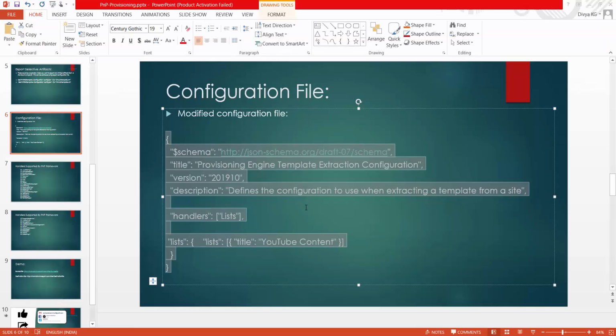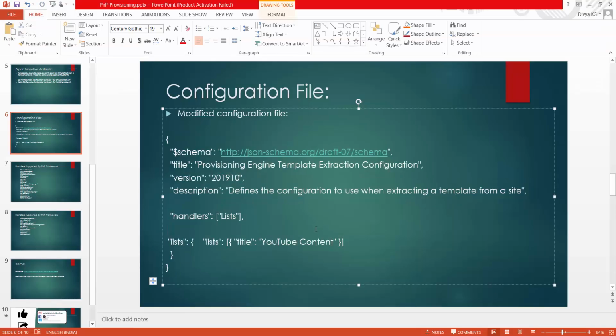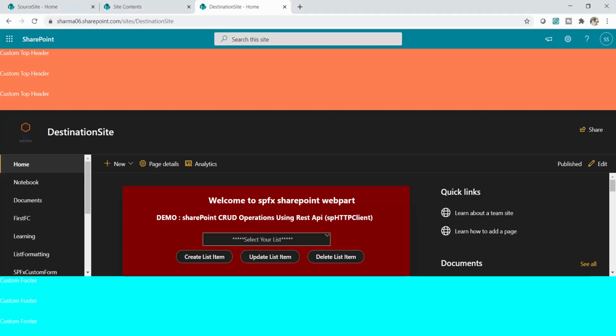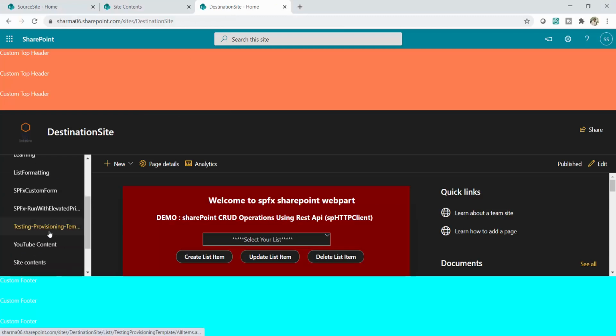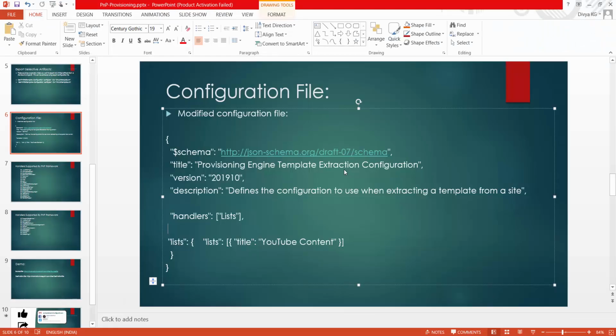I'll go to my PPT file. I will again connect to the source site. Or what we can do, since we want to export just one list, instead of reconnecting to the source, I'll use the destination site itself and I'll export this list. Because YouTube content is available in my destination also, so let's see. This is my destination and I can see this list is present.